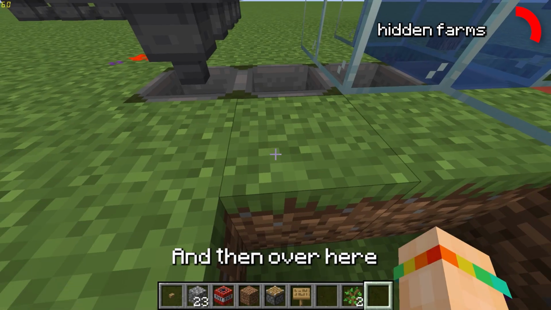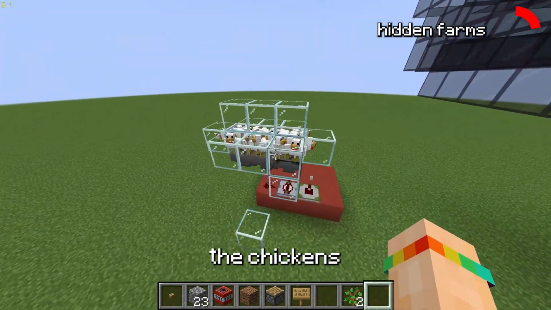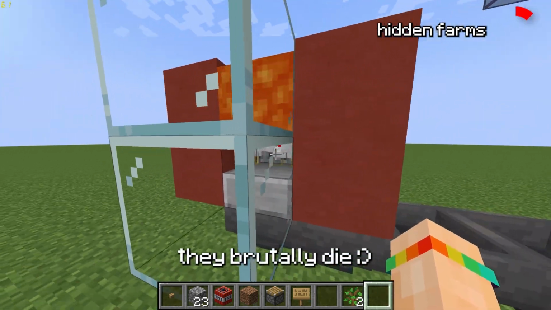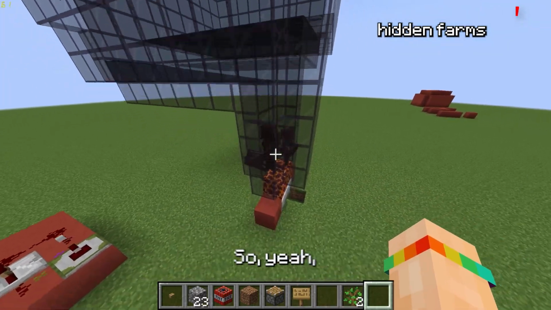And then over here we got the zombie farm, which is working in the background. Here we got the chickens, which then drop eggs which go over here. And when they grow up, they brutally die. And then over here we got the skeletons. So yeah, that's how this one works.